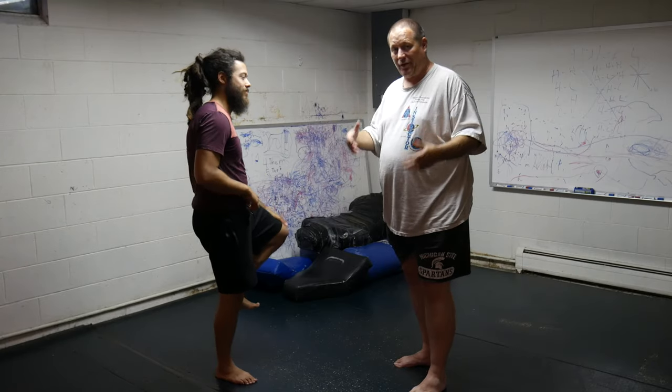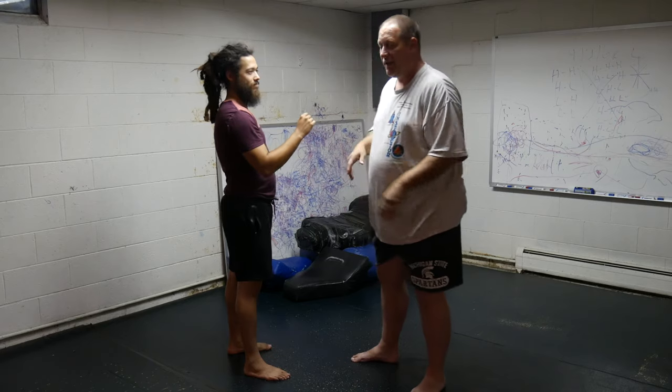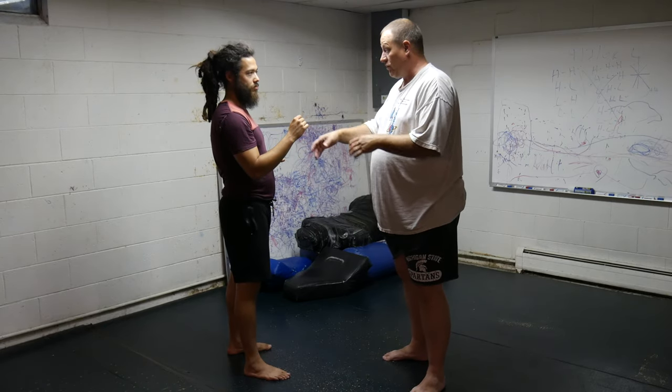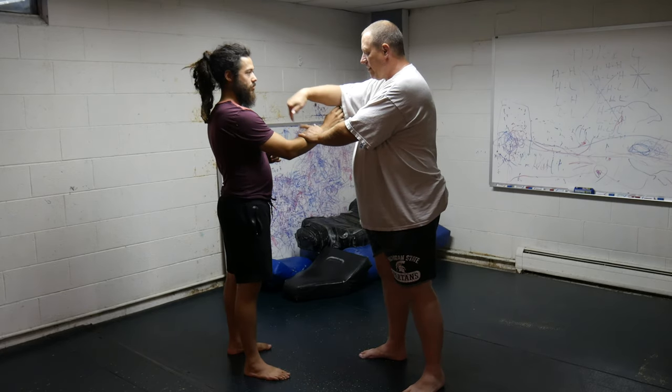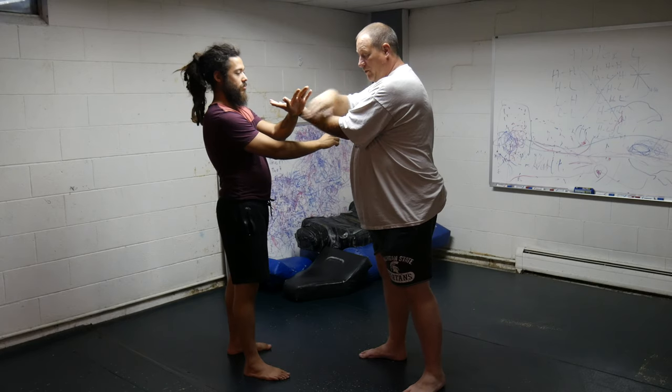Going slow and being relaxed. With JKD we're used to getting in here, just trapping and things like that. And I was talking to Sammy about this last Thursday. This is what we did for two hours. I'm just going to move his hand out of the way, and he's going to block my hand here. I'm just going to time. All I'm going to do is pull this hand out and time.